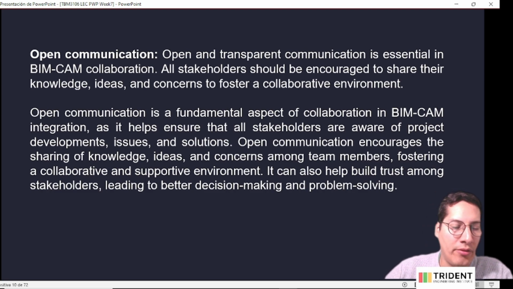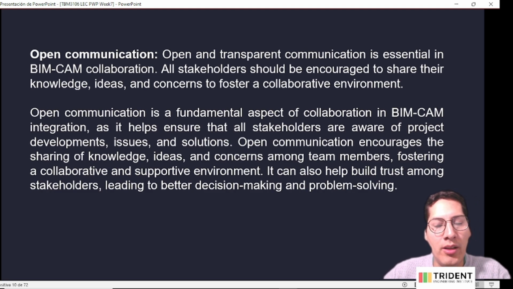What I would recommend to have an open communication is that the team members should focus on solving the project rather than blaming others or generating more problems and wasting time searching on who had the problem, who made it wrong.